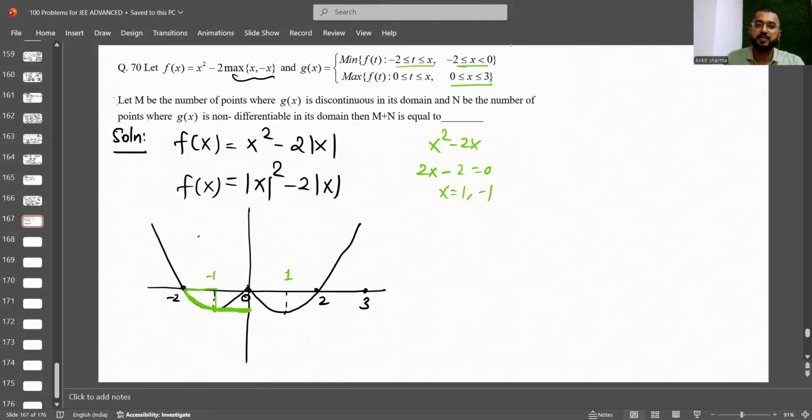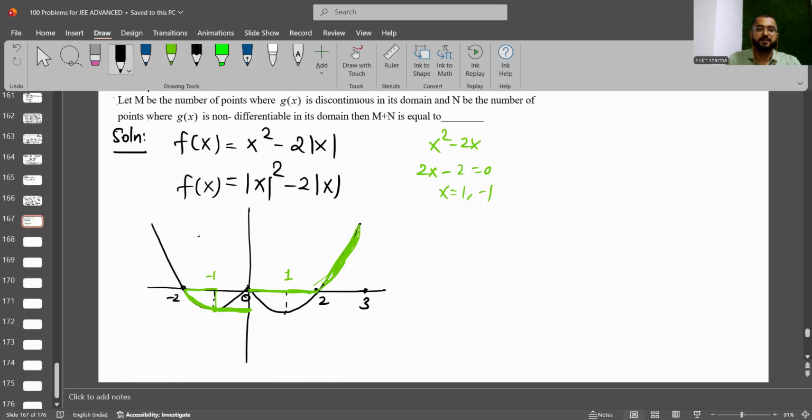Now when I start from 0 to 3, I want the maximum. So when I start tracing out from 0, I have this x-axis also and this graph. So I want the maximum. So for maximum, I have to start tracing from here, because 0 is max, then negative part. So it will go up to here, and then the maximum part will start from here again. So my graph would go like this. So I'll just graph only the green section.